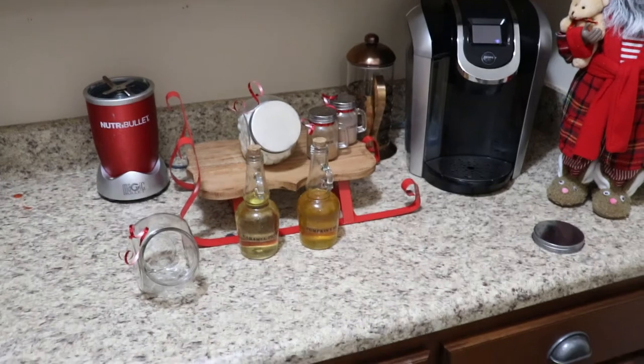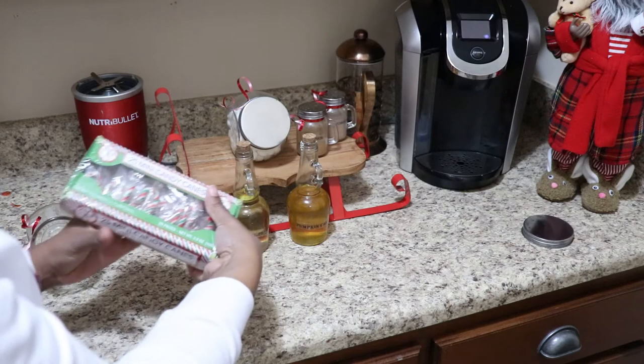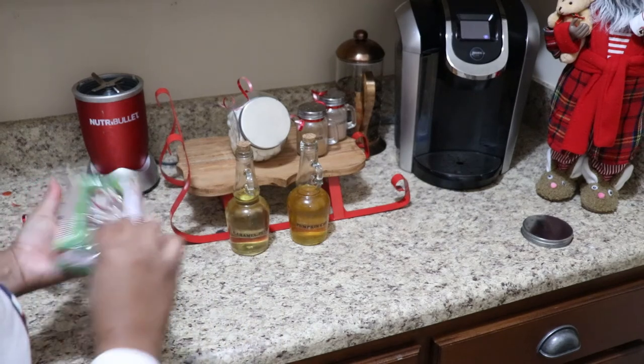And of course, you have to have peppermints. So I have these little mini peppermints. I got them from Dollar Tree. The two jars are also purchased from Dollar Tree.